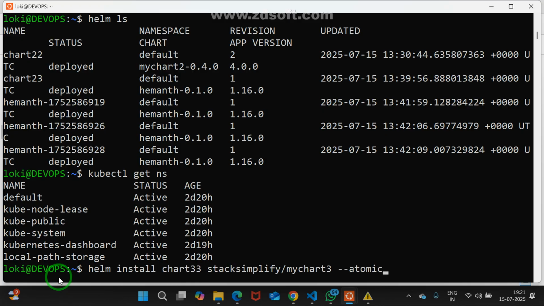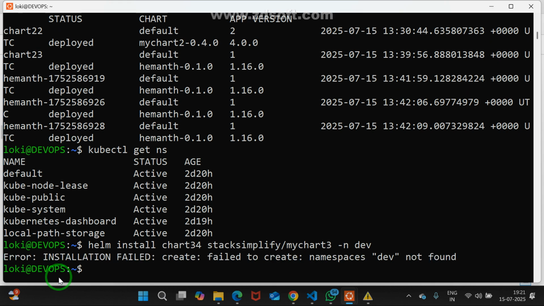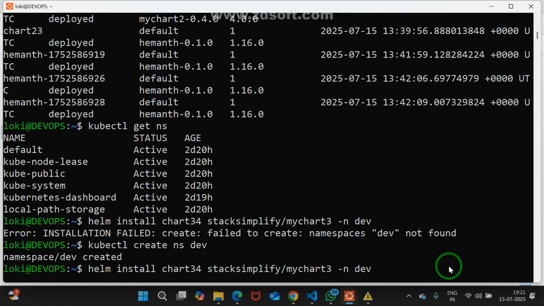Now go for this one. Change the naming convention. Maybe I may go for 34. Not there, right? Yes. Good. There, hyphen here. You know hyphen here. So if I press enter, what might it show? It is checking: failed to create, namespace dev not found. Very simple thing, you know it. What is that thing? Create. kubectl create ns dev.